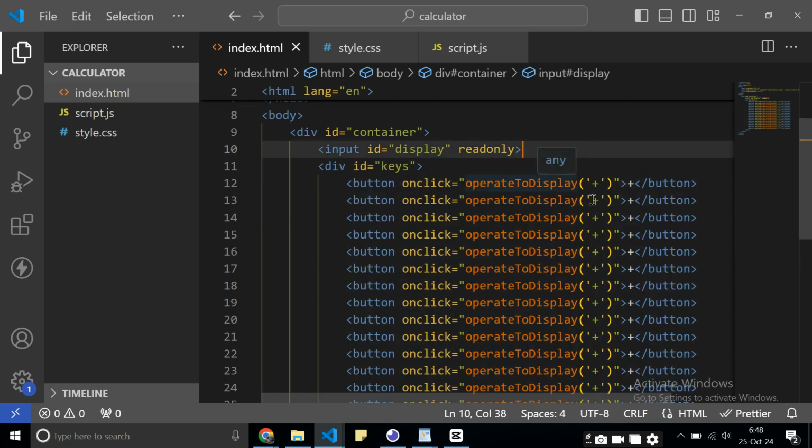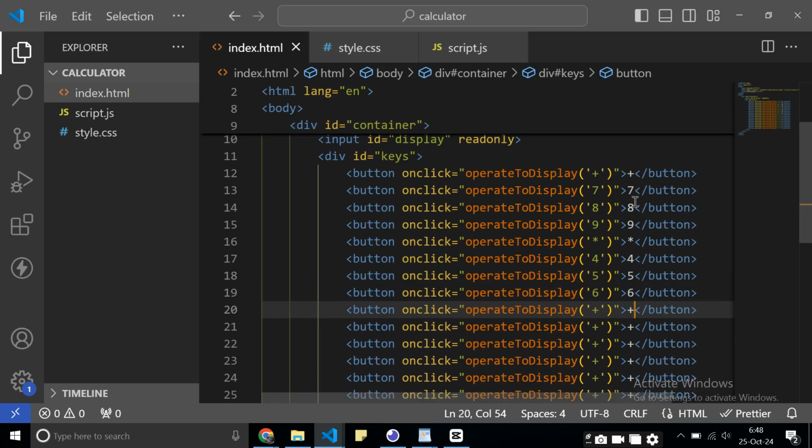All right. Here, let us have 7, 8, 9. Let us have this one be the multiplication sign. Here we have 4, 5, 6.